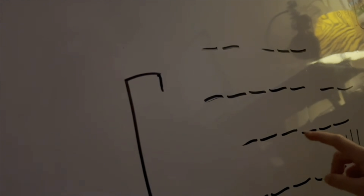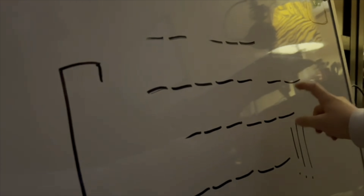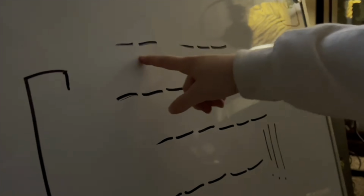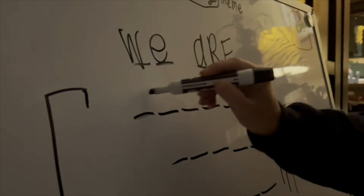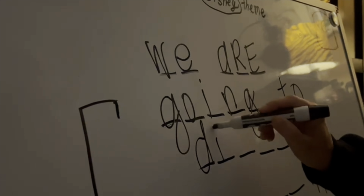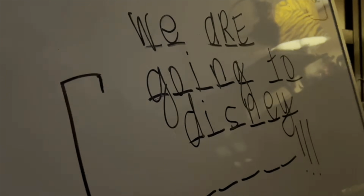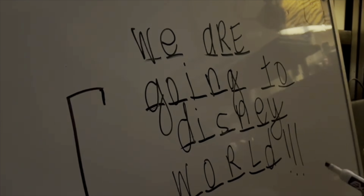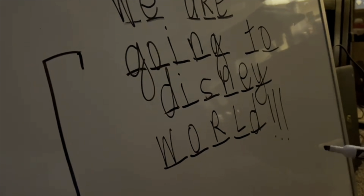We are going to Disney today? Today? No. Is it we are going to Disney? Or we are going to? Why would you think that? Is that we are going? We're going somewhere. Today. When? How do you know? Because I saw it. You saw it where? I just looked at the letter. And you just magically guessed it.